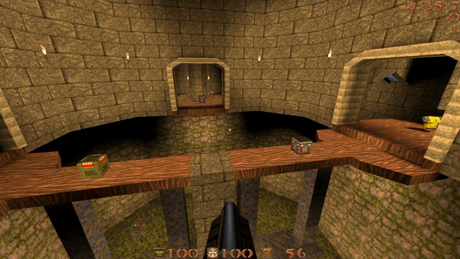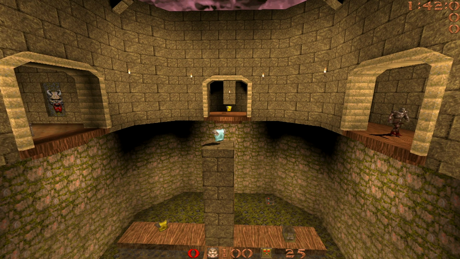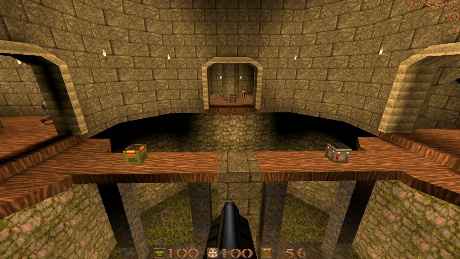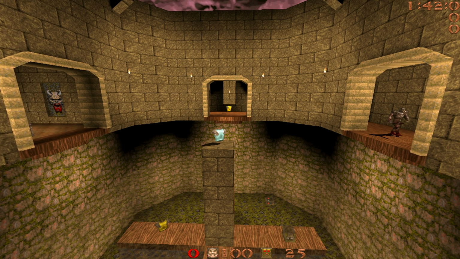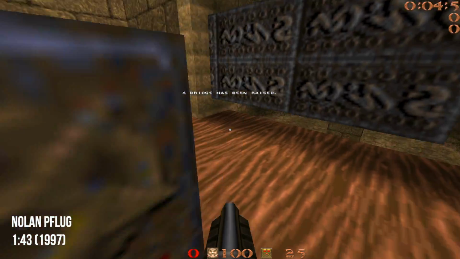Even just glancing at this central space, it's not hard to imagine what speedrunners would be thinking. Each section is wide open, and only the lack of a bridge is stopping us from skipping straight to the final area. Sure enough, the very first runs on this map already took advantage of this.